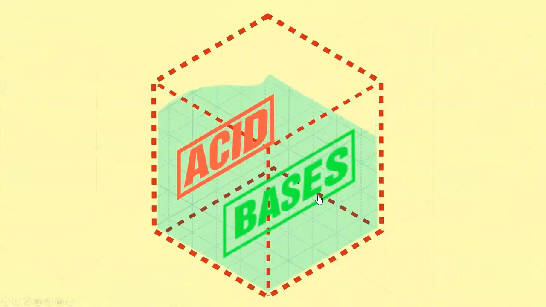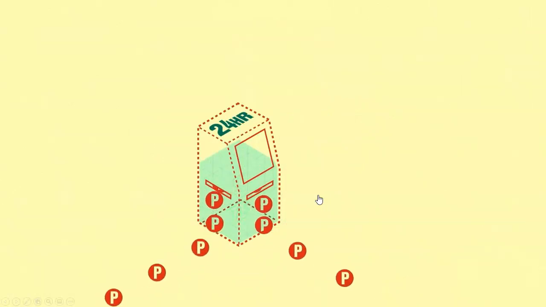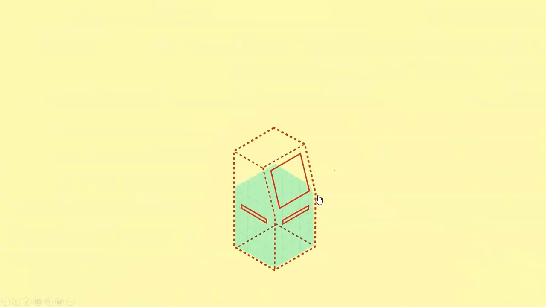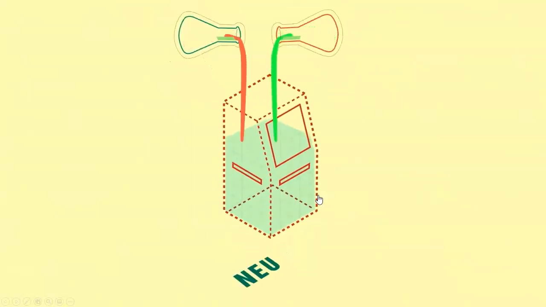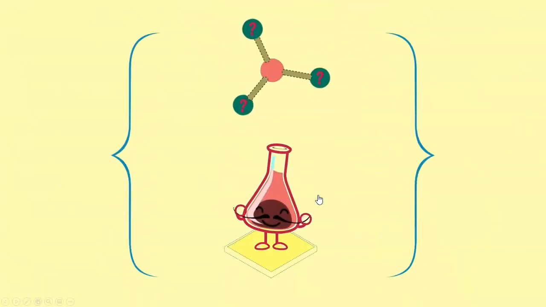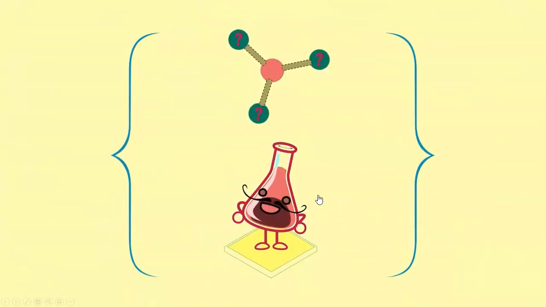Most acid-base chemistry takes place in water, which can act as either an acid or a base, accepting deposits and enabling withdrawals like a 24-hour molecular ATM. And when a proton deposit customer, that's an acid, and a proton withdrawal customer, the base, shop at the same time, their net effects on water's account may cancel out, and we call this neutralization. Now, certain molecules can behave as acids or bases without water, but that's another story.